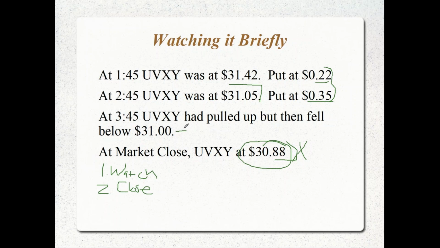It's still around the $31 mode, but it did drop below that, but it never gave you a good price, so maybe just close it and take the small loss. Number three, if you knew or figured you were going to take a loss in this position, depending on what your outlook was for UVXY, maybe close the Condor for a loss and then open another Condor for the next expiration.